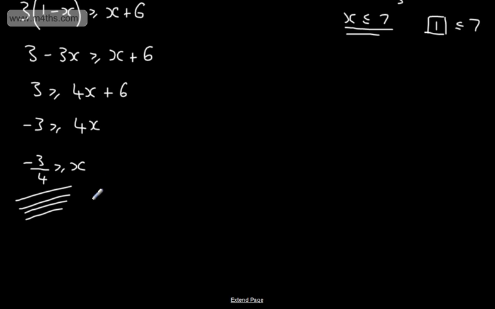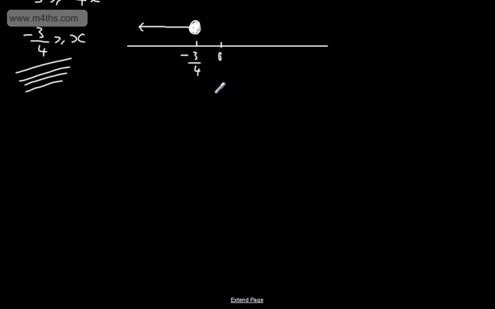Again, if you wanted to state integer values, you could. If you wanted, you could even graph it up. Let's go ahead and graph it up. What we can do is, let's locate this. So this is just branching off from the last video. So what we've got then, 0 here, we locate what we call our critical value of negative 3 over 4, and this is inclusive. We're going to say that all values to the left, so x is some number that is at most negative 3/4. So we could have now negative 1, negative 2, and so on and so forth. So that's slightly more advanced than the other ones.